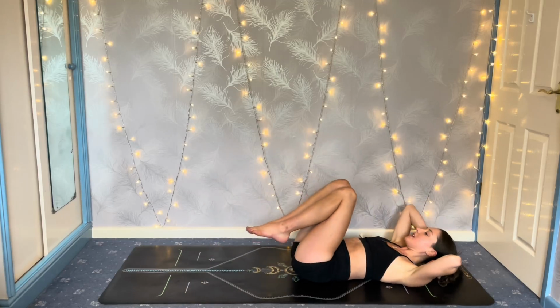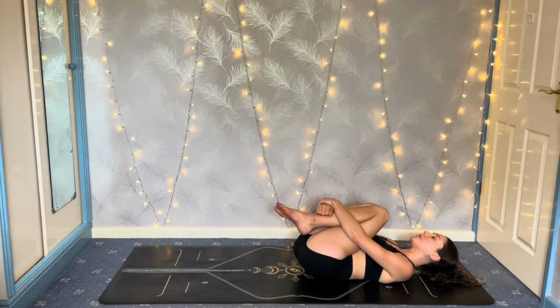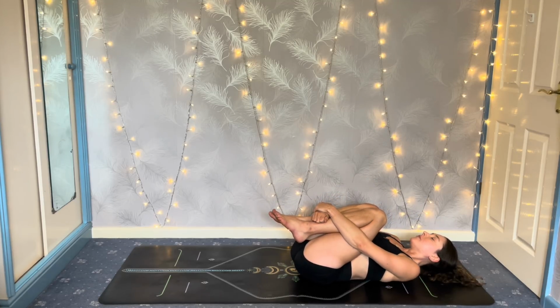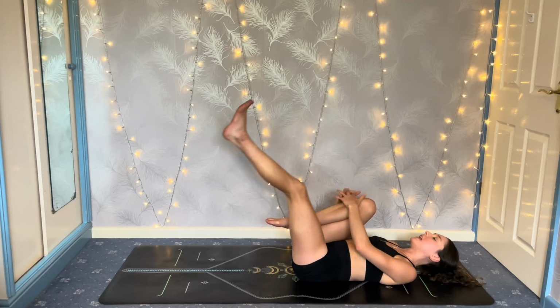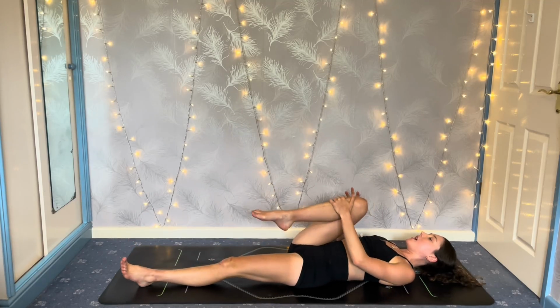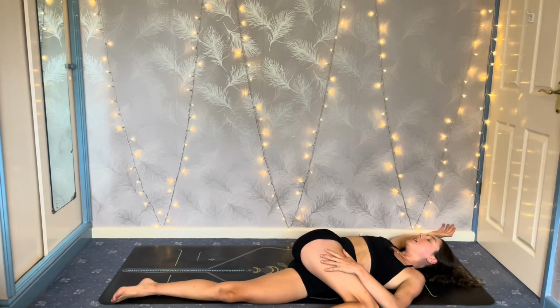Pause in center, roll all the way down, hug the knees into your chest, circle them around a few times. Have a little rock side to side. Keep your right knee in, lengthen left leg long. Right arm wide, right knee over to the left hand side, land in a twist. If you prefer a different twist, please switch this up, take something different that you would like.